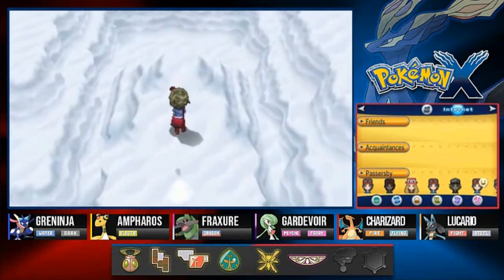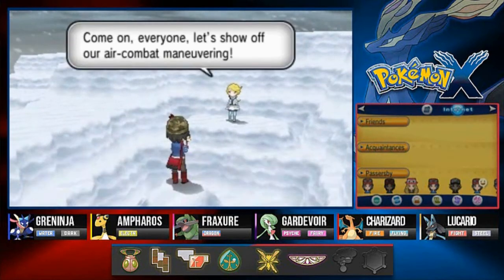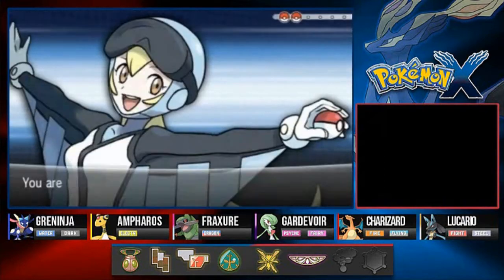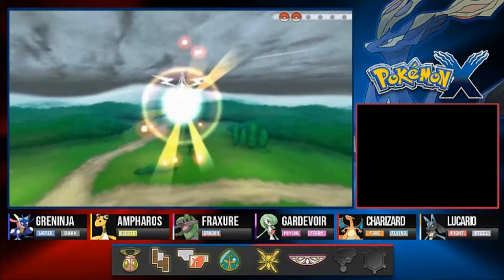You will actually find another Sky Trainer right here. Good God. All right. Bring it. Let's do another one. Oh, stretching my back. And Anila wants the battle, coming out with a Rotom.